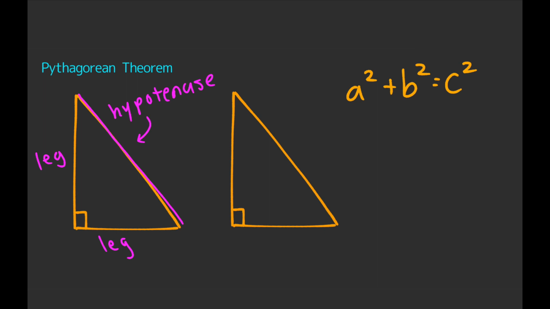So on the triangle on the right side, I'm going to label it how it is in the formula. So the legs are A and B. It actually doesn't matter which leg is A and which leg is B. And the hypotenuse is C. And just another reminder that the Pythagorean theorem only works on right triangles, and those are triangles with a 90-degree angle. And we know these are right triangles because there's a little square in this corner right there.